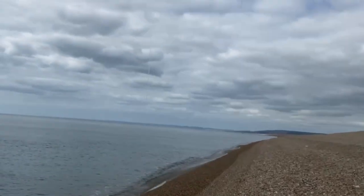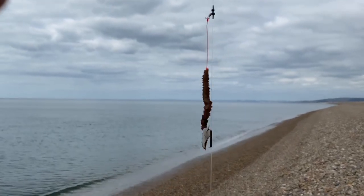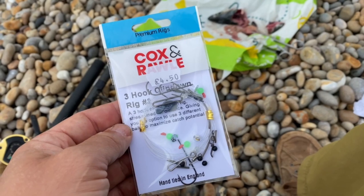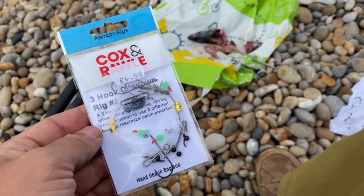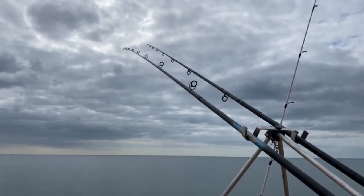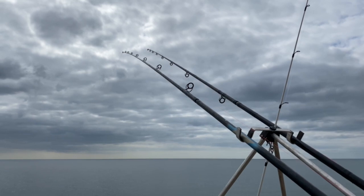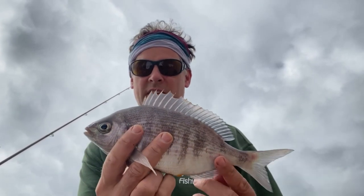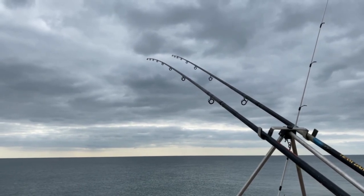I'm going to start with a slightly exploratory rig: a little bit of squid at the top for any bream feeding high in the water, ragworm on the middle bait tipped with squid, and mackerel flesh on the bottom bait — because gurnard can't resist a little bit of mackerel flesh. I picked this rig up from the tackle shop, four pounds fifty, which is expensive, but if it saves me making rigs on the beach that's money well spent — it looks like good quality actually. I'm just going to change the hooks over. I do believe I have a bite after two and a half hours of fishing on the right-hand rod — yes! I've got a little bream on the squid on the tip, so I'll probably just switch all to squid.